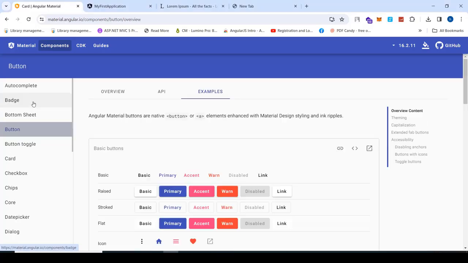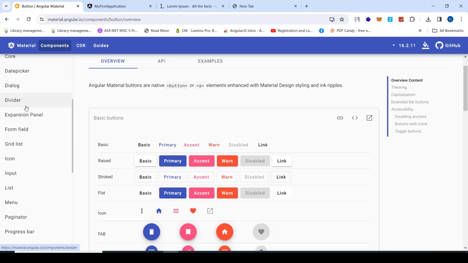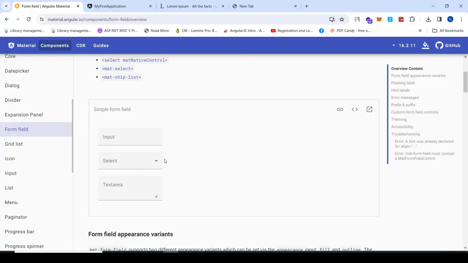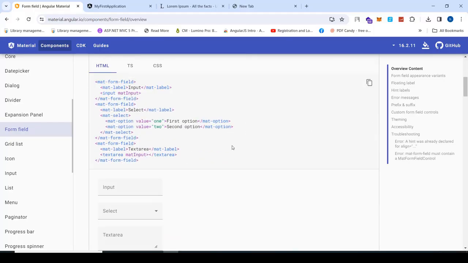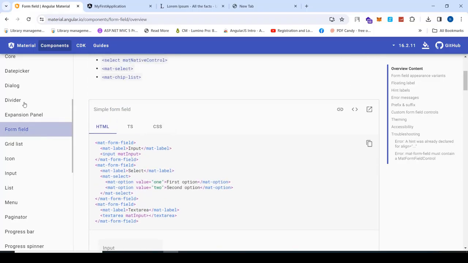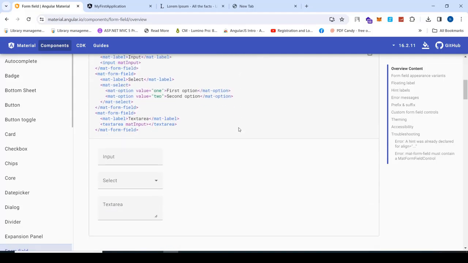In the video before, we talked about the button. The same thing you have to apply in the other fields. Here you can see the form fields. You can study the same thing that I did here. You just go to the view codes and do the same thing here, in the form field. So this is how we implement the components of the Angular Material UI.